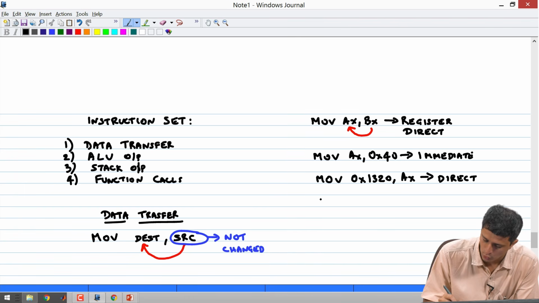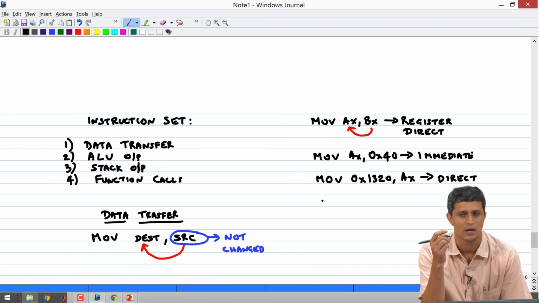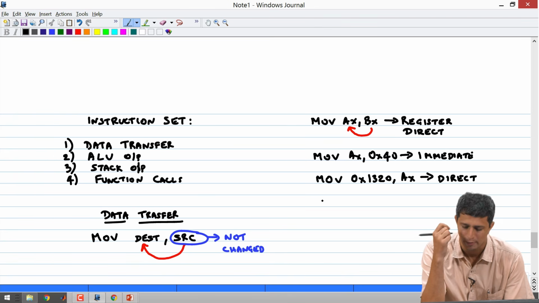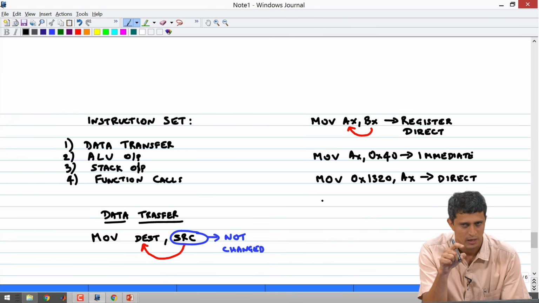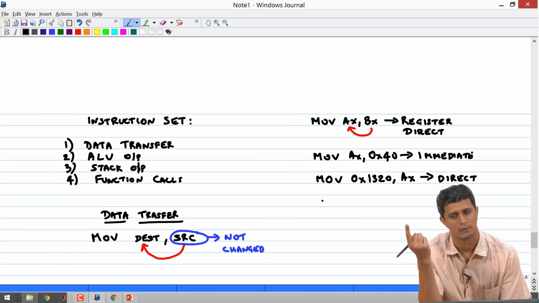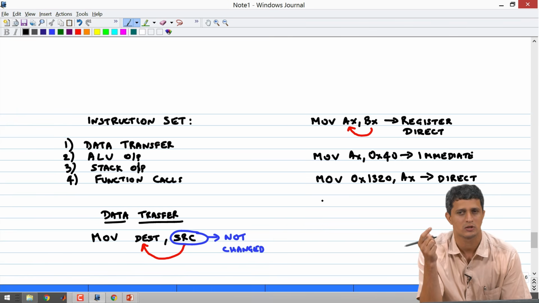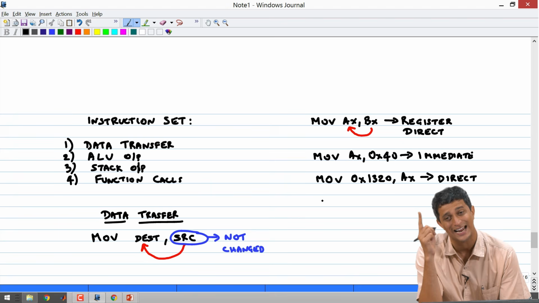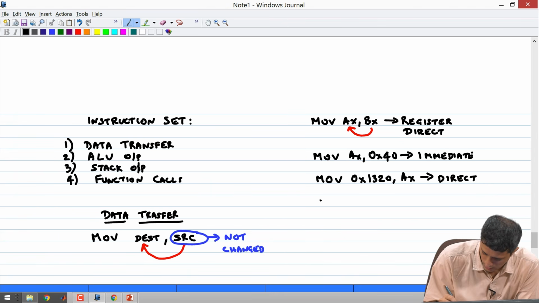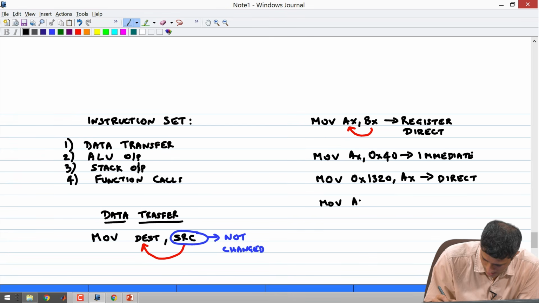And I could do register indirect addressing, which means that the address that I want to deal with in memory is actually sitting in a register, and I am going to load the contents of a microprocessor register into that particular address. For example, I can say move AX, BX.